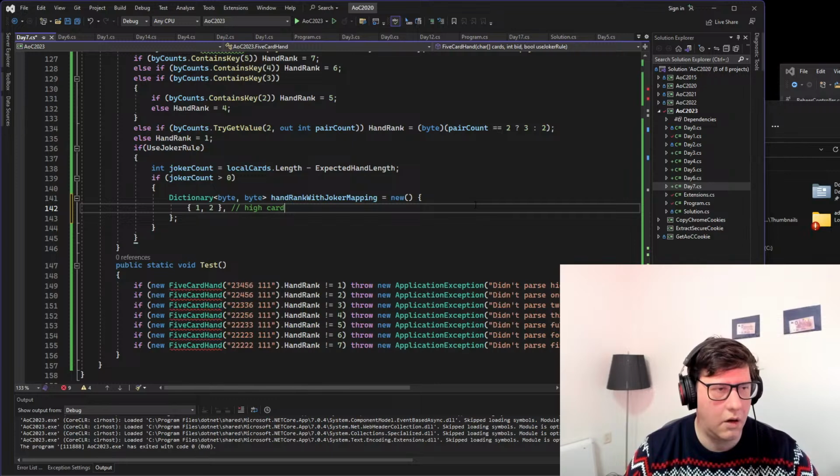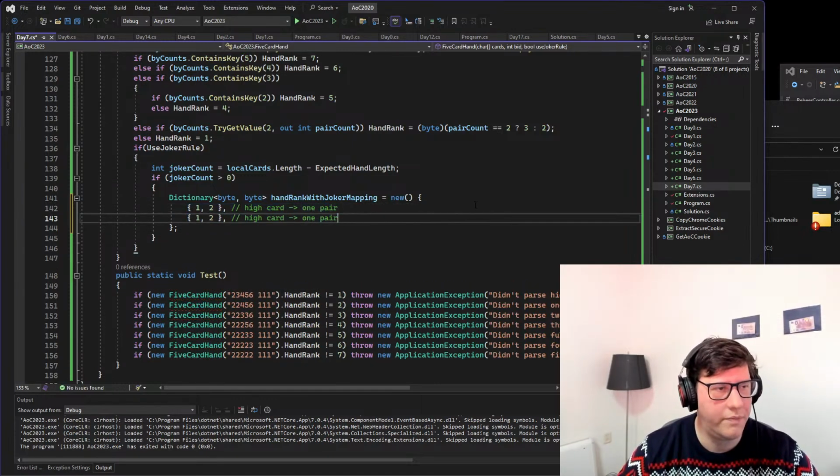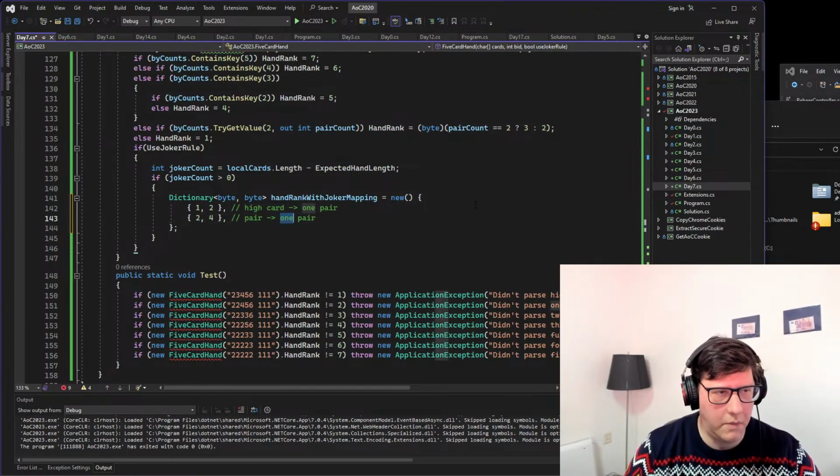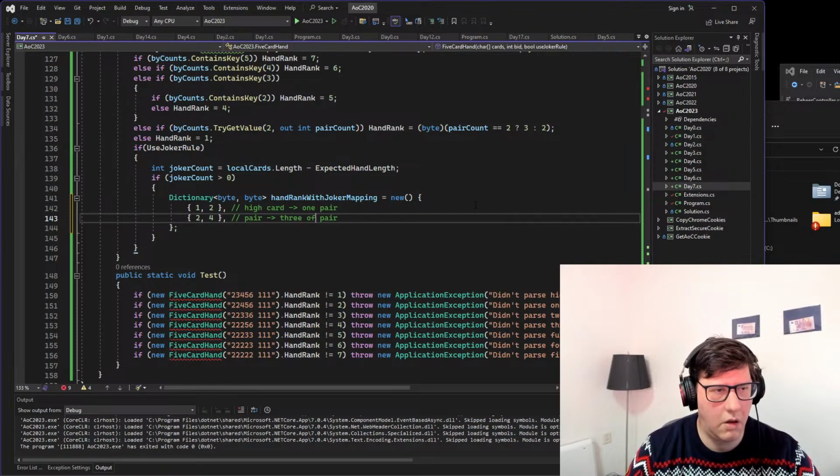High card becomes 1 pair, right? If you have a pair, it becomes 3 of a kind, so it becomes 4, right? So pair becomes 3 of a kind.